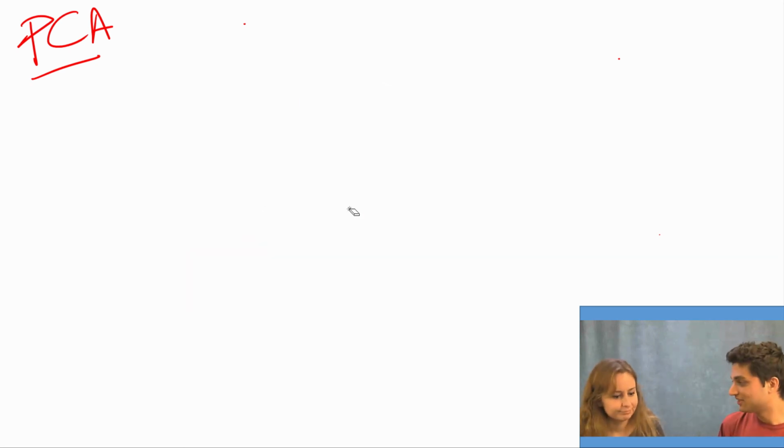Cool. Blaze, why don't you lead us into PCA? What's the problem statement? All right, so PCA is principal component analysis. As we said, we have R principal directions if we have a rank R matrix, and we're trying to determine what's the most important singular value that we have in the sum. What do you mean by R principal directions?